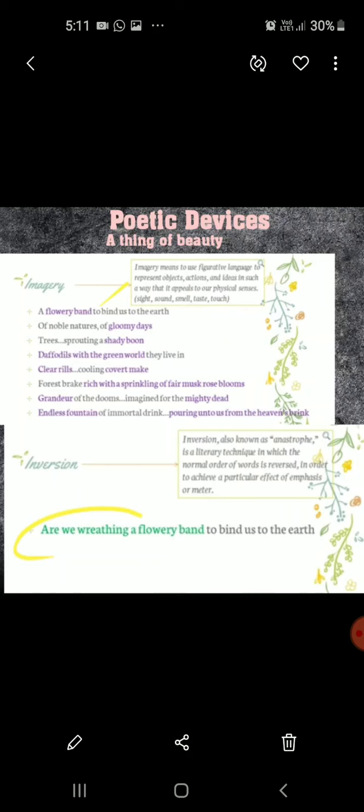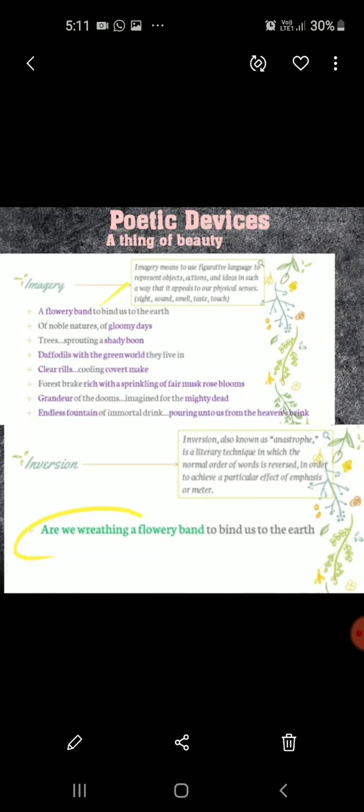A flowery band to bind us together, gloomy days, and then we have this shady boon, daffodils with green world, clear rills, here is riverlets, cooling covert make, and rich with sprinkling fair of musk rose blooms, grandeur of a mighty dead, endless fountain or pouring from heaven's brink.